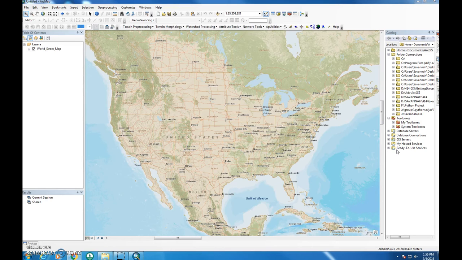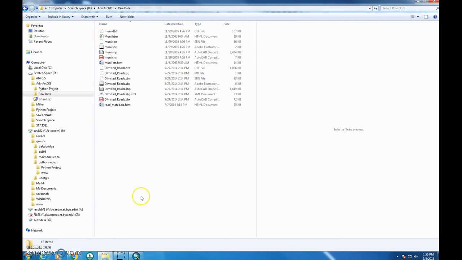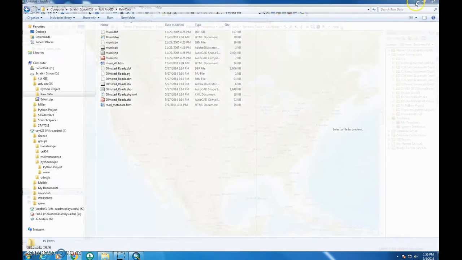So if you start by downloading your highway datasets for your cities and your municipality boundaries, and then we can start cleaning up from there. So in here you can see that we had raw data that we downloaded from the internet. This muni shapefile is the municipality boundary, and the Olmsted roads are the roads in this city as well.